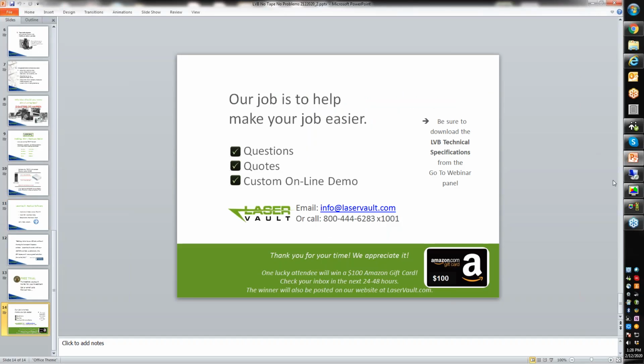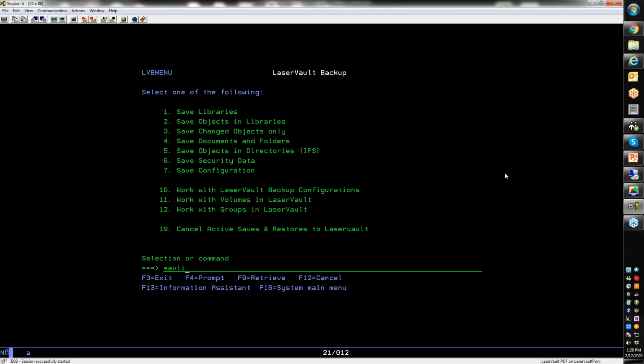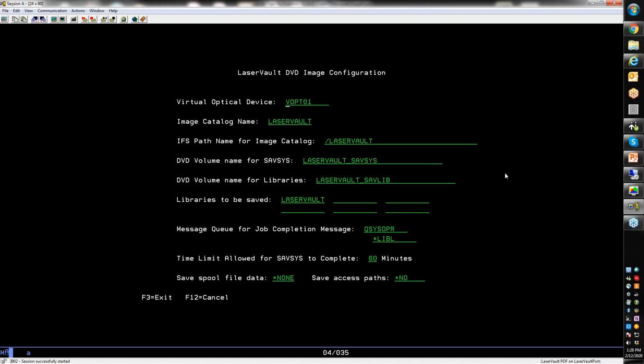Before I do this, let me show you one other thing. The product also has a SAVSYS LV command. The product has the ability to do a save of your operating system to disk. The first thing you do is set this catalog configuration. What the iSeries has the capability of doing, that we're interfacing with, is the ability to save the OS and the licensed internal code to the IFS into 2 image catalog files that would be no larger than ISO files that are being copied to DVD.